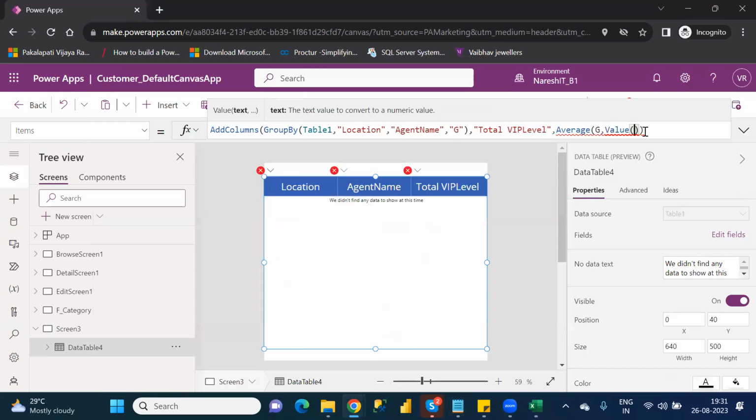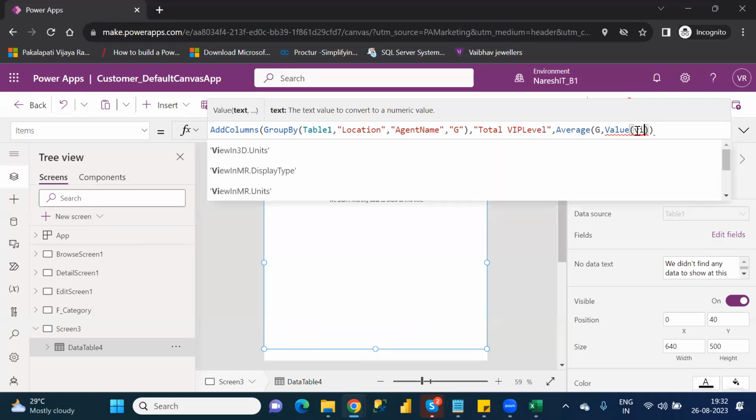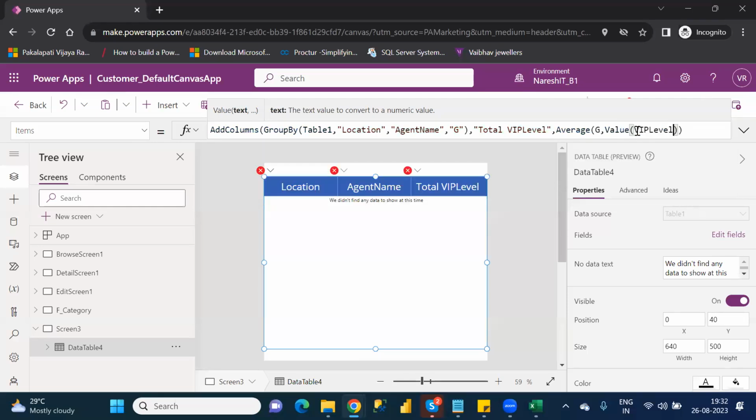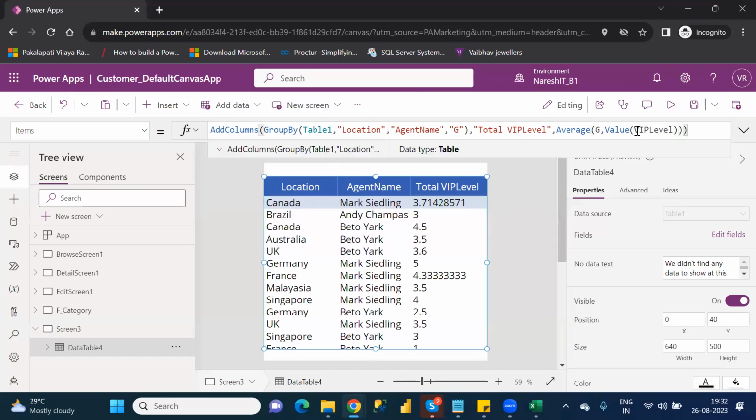Inside the value function, you just need to pass the column name. This is the column name, right? You just need to pass that. Understand clearly? Okay, you just need to pass it.